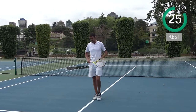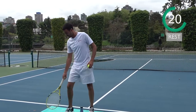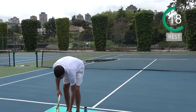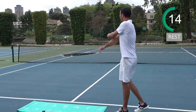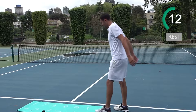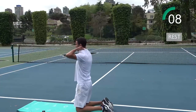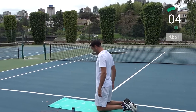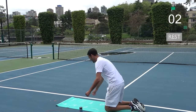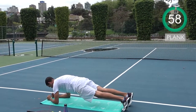Next exercise, and that is a plank. 1 more minute to go in the first round of the circuit. Ten seconds. And the plank position we get. 3, 2, 1, and go. Last minute.